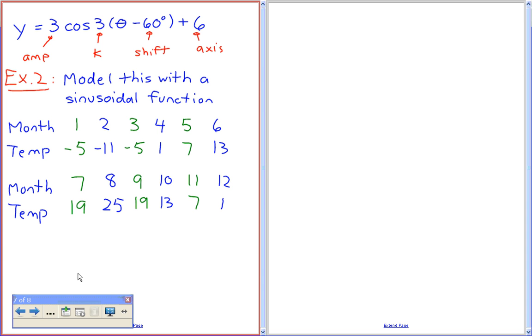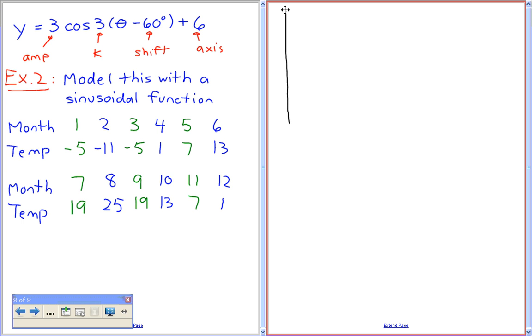When I walked around, probably about half of you did graphs and half of you did not. If you did not do a graph, that's fine, but you'll have a hard time with the period on this, and that's why I gave this as an example for how to do that. So I'm going to do a very, very quick graph. This is going to be 10 by 5.